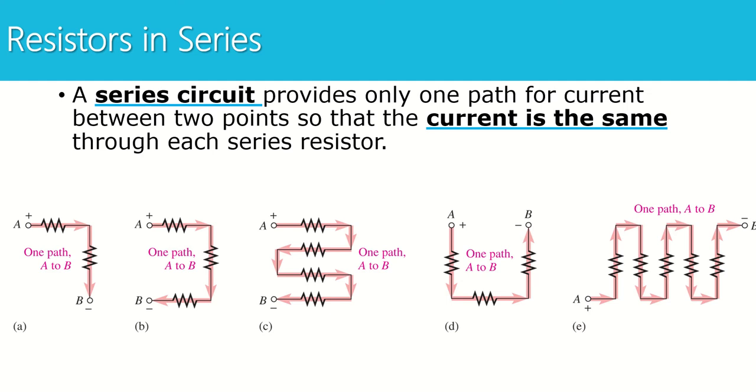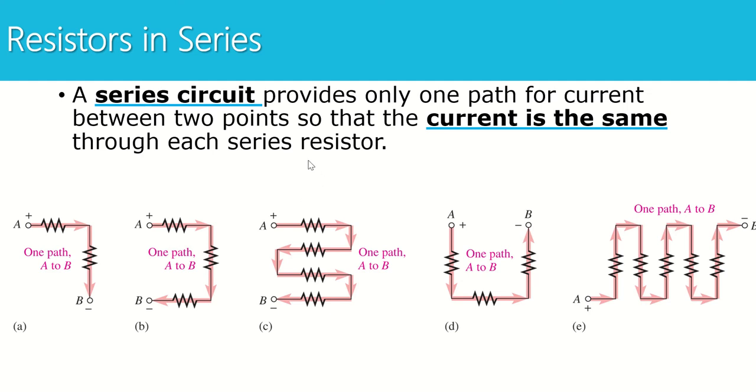So on the screen are several examples of series circuits. In the first example, we have one path from A to B. In the second example, one path from A to B. This example here is where someone might say, well, why aren't these in parallel? When we talk about series and parallel circuits, we have to abandon our idea of parallel when it comes to, say, geometry class and the idea of parallel lines on a plane. Parallel has a different connotation within the DC circuits realm.